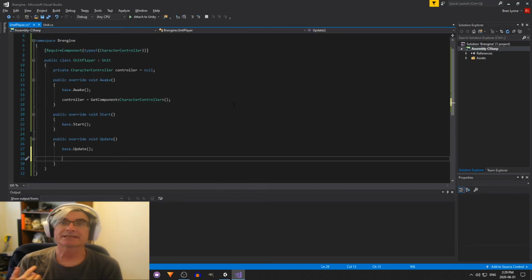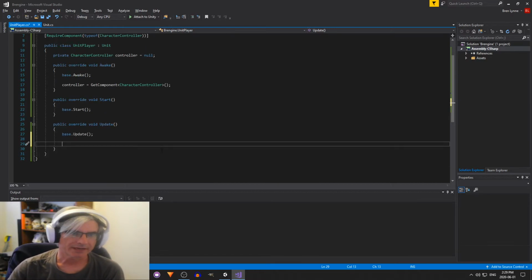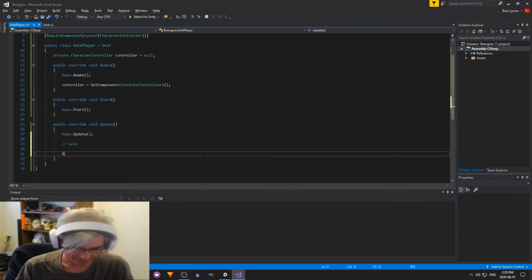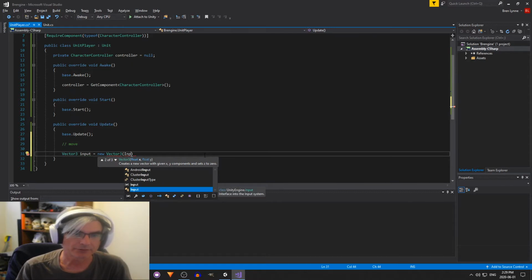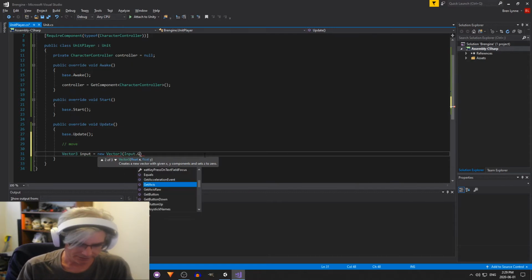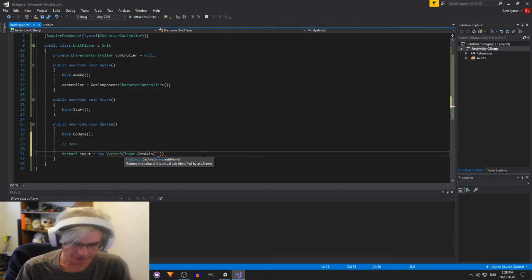So what we want to do is get those axes and put them into a movement vector in code. We'll do that in update. I'll go move. We'll put them into a Vector3 called input. And we'll create a new Vector3 whose X parameter equals Input.GetAxis called horizontal. Nothing on the y.